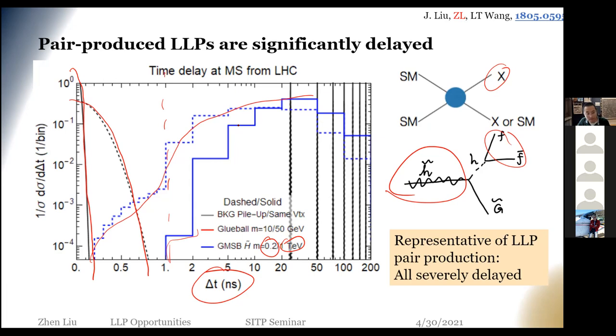Just to ask at this point, so 30 picoseconds was the upgrade. What's the timing capability at the moment? The timing capability of the current detector is 200 picoseconds. Okay. So this dashed line is the 190 picosecond beam spread. But there's a resolution, the time resolution is something like this, so you can draw it like the following. But they are not really exceeding to the high time delays. But for these kinds of models, it might still be. Is this so? For these kinds of models, could you do something with the current data? That's exactly the point. Yeah, good point. Okay, so next slide.